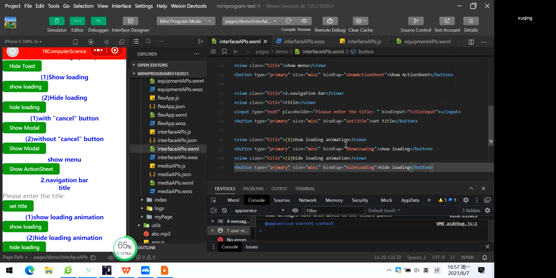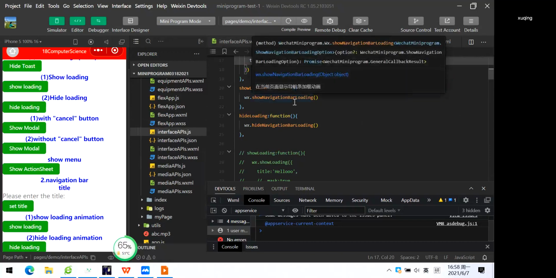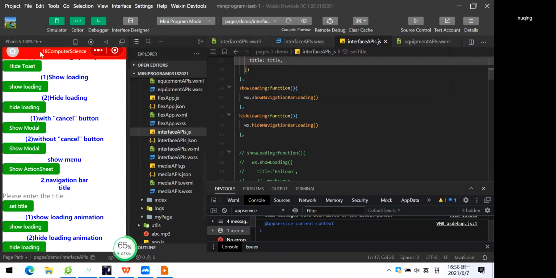In the WXML file, we have just set two button components to respectively show and hide the navigation bar loading animation, and the customized functions showLoading and hideLoading. In the JS file, we have defined showLoading to show our loading animation effect on the left of the navigation bar title.